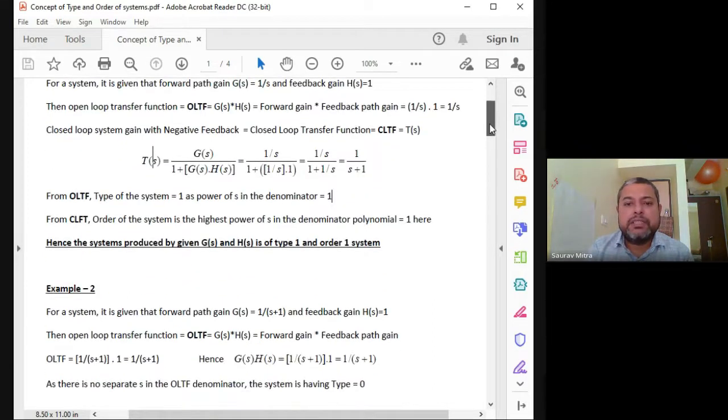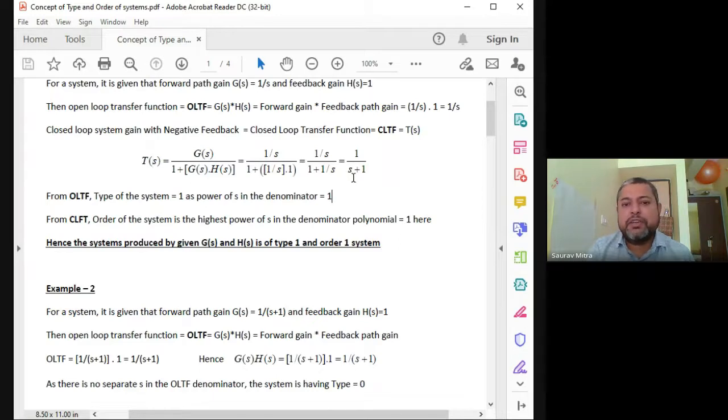I was talking about where the zero is. There is no zero in the system. There is a pole but no zero, because the numerator has only 1; the numerator is not a polynomial in S. Whenever there is a polynomial, there will be a root, and whatever is the root of the numerator polynomial is called a zero. I'm not talking about the point 0,0 in the S plane. I'm talking about zero as whatever the roots of the numerator polynomial are. And whatever the roots of the denominator polynomial are, those are called poles.